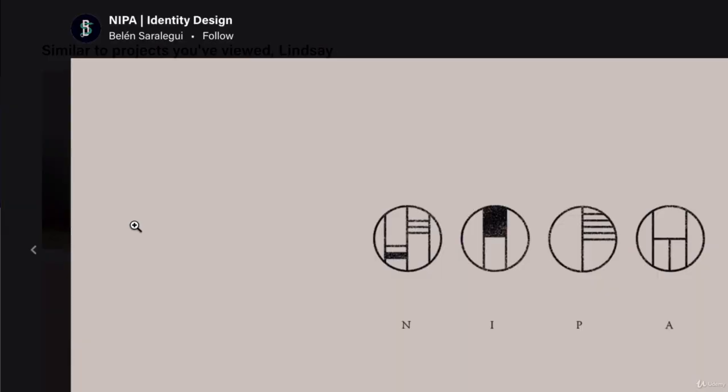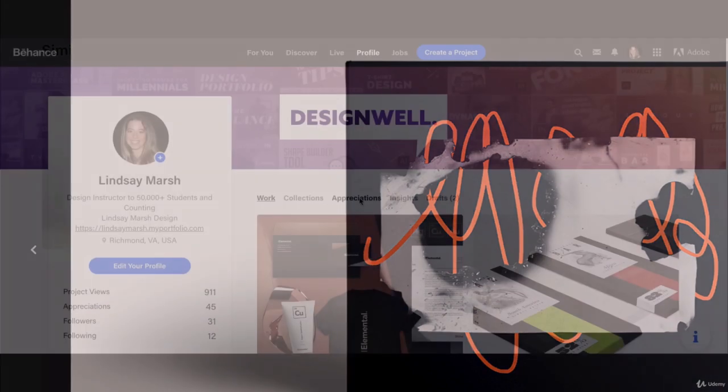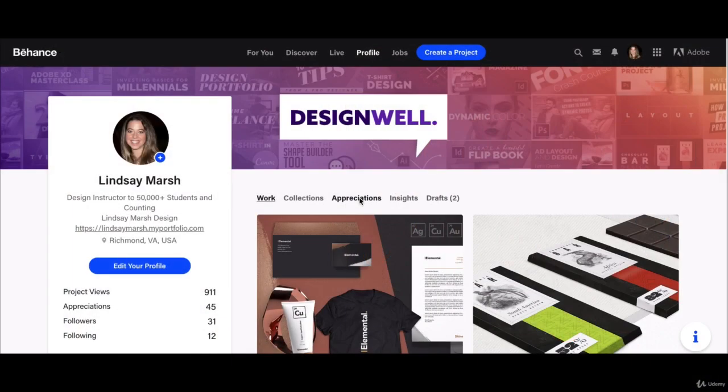You have to have an incredibly amazing project to really kind of stand out from the crowd, because it's a very overcrowded space. There's a lot of creative freelancers on here vying for the attention of ad agencies and other clients who might be kind of looking for talent here. So don't expect to just get jobs falling from the sky, but at least it's a first step, because having a profile on here is better than not, and it doesn't take a lot of time to set up. So we're going to just go through the very basics of getting it set up.